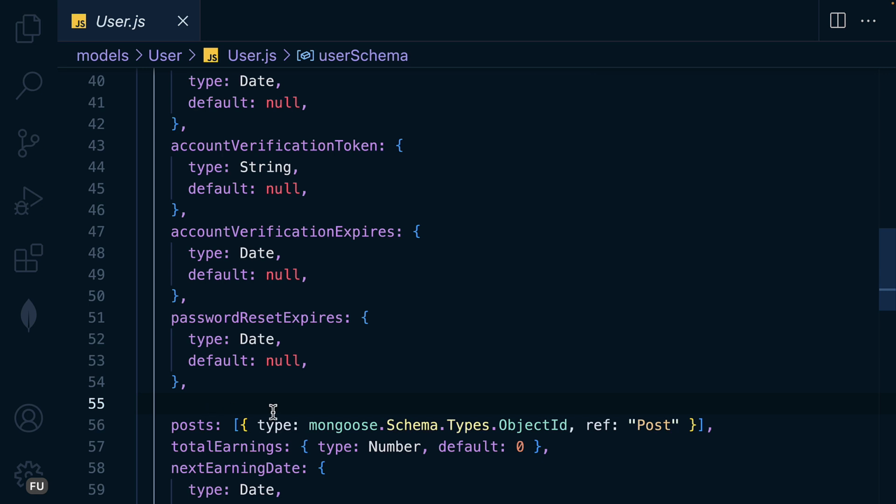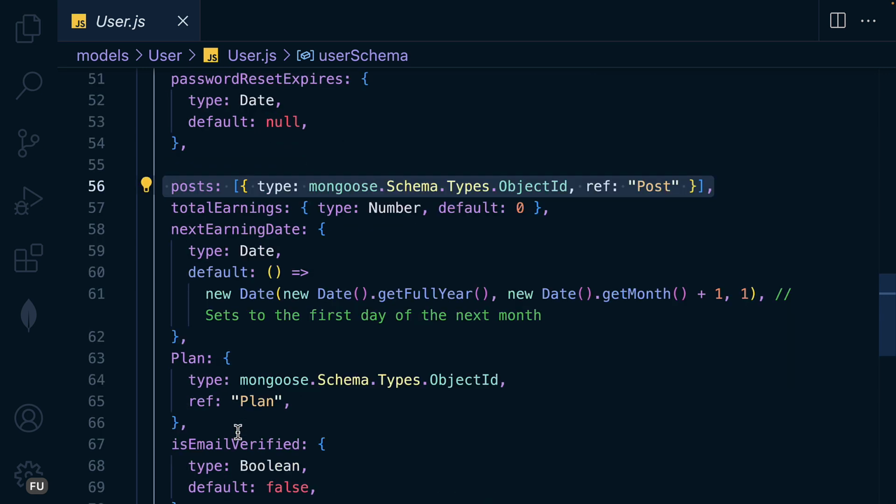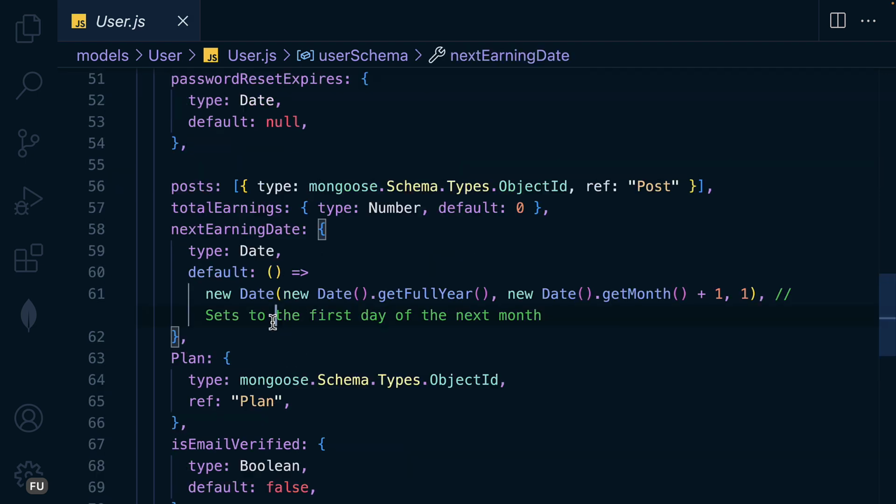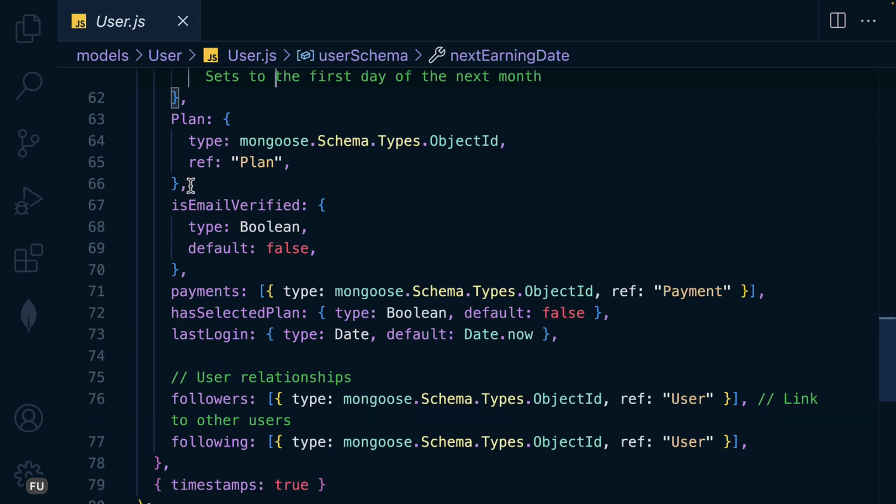So over here, we will know how many posts a user has created, and then the next earning date. And this is what we are going to work on, the plan. We have to create a model for the plan. At the moment, we don't have it. And we have the payment here, and we have a property called has selected a plan. All right, so let's move step by step to get to know about the user profile.